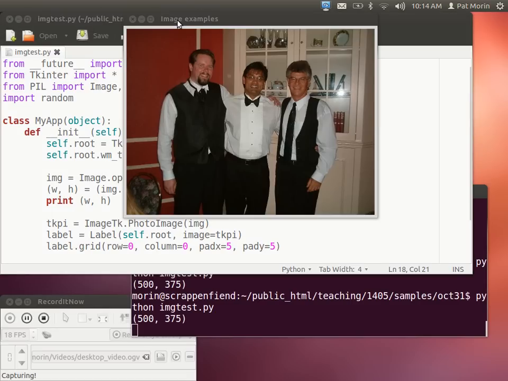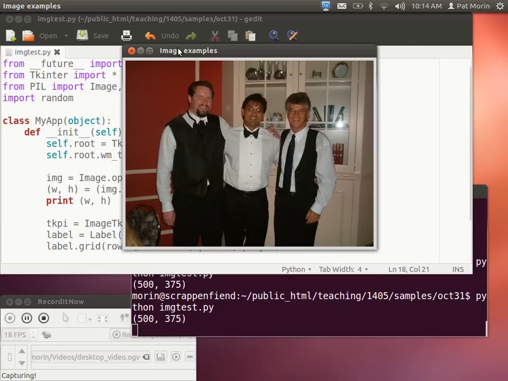Okay. So some of the things you might want to know if you're dealing with images is how they're represented. Anybody know how an image is represented? So there's images that are RGB, where for every pixel you specify the amount of red, the amount of green, and the amount of blue.